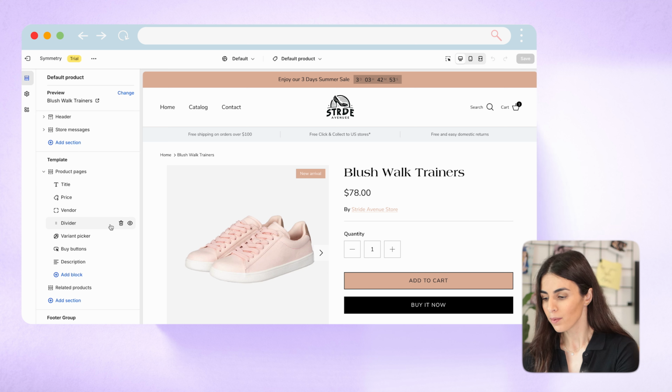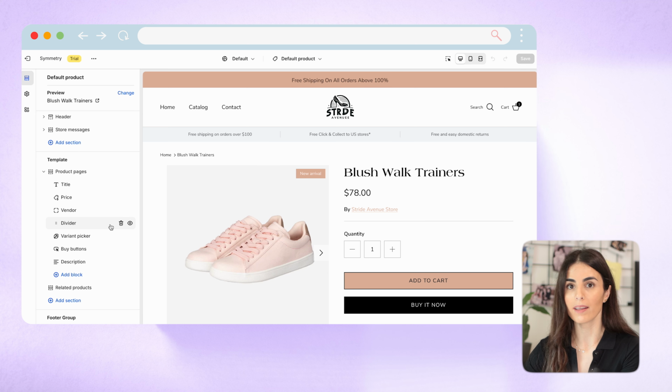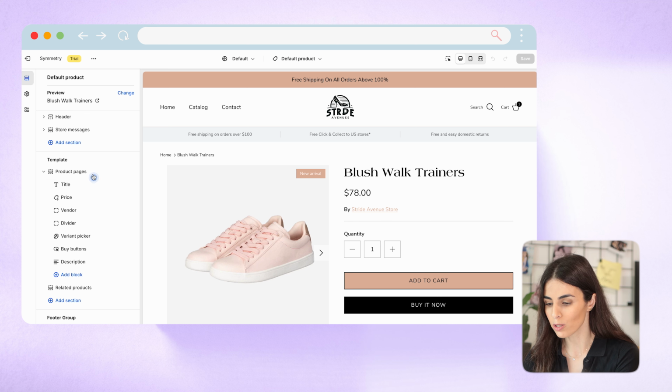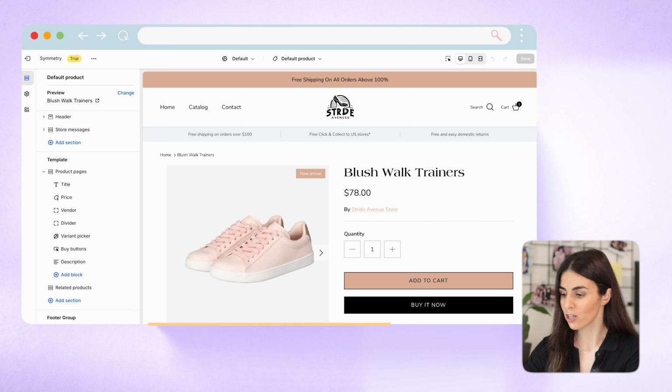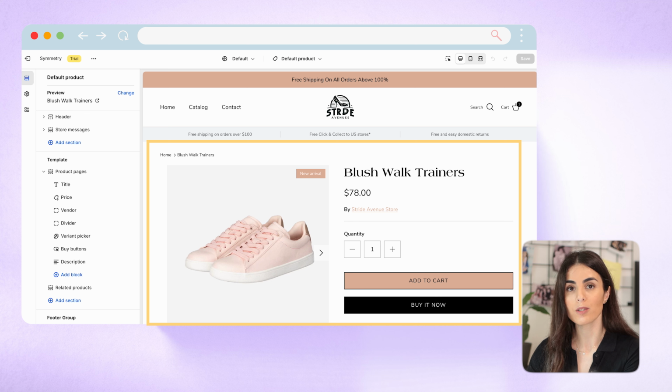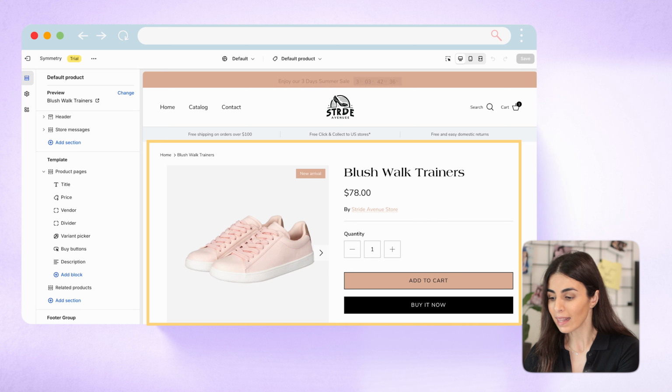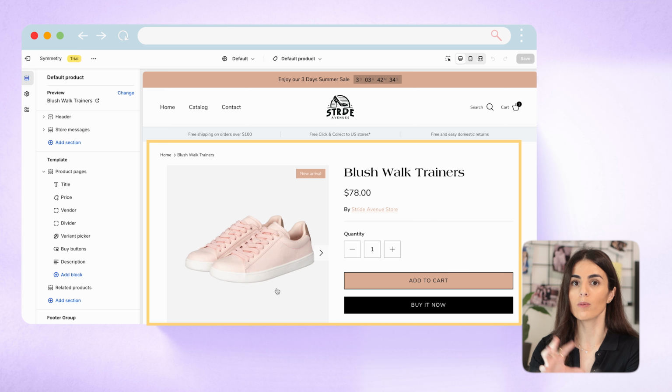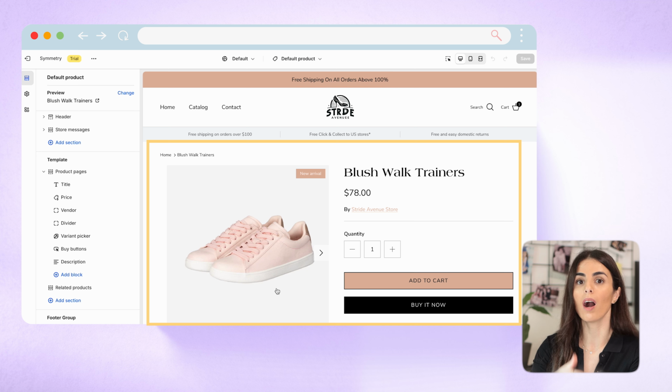In every product page you are going to see, whether you are using the Symmetry theme or any other theme, we have always this section which is the product page. And it's mainly this section you see in here, the section where we have the product image, the title, the price, the description, and the buy buttons. And this section will differ in terms of what blocks you can add within this section depending on the theme you are using.